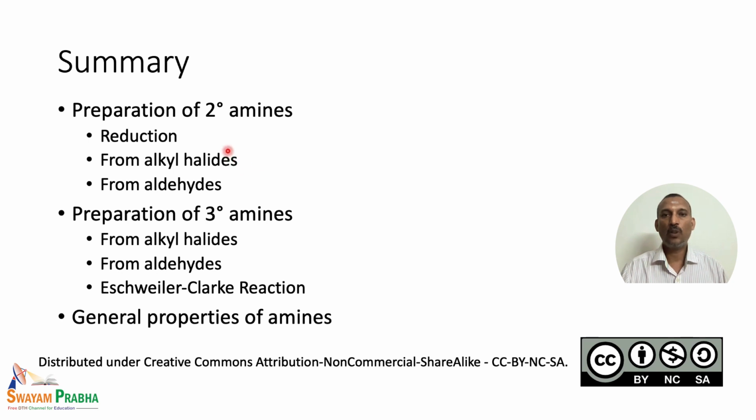Then we moved on to study the preparation of tertiary amines. We have seen how tertiary amines can be prepared from alkyl halides, like how ammonia and alkyl halides react together to give tertiary amines. We have also seen how aldehydes can be converted to tertiary amines. Finally, we studied the Eschweiler-Clarke reaction, and how tertiary amines can be prepared.